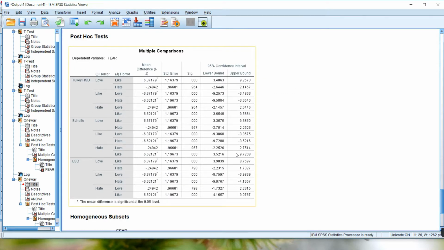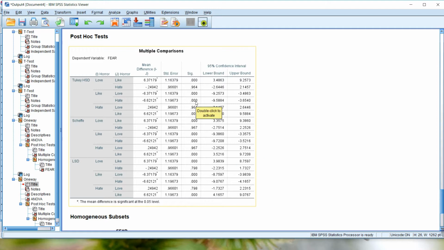I have a sneaky suspicion that we are going to see the same pattern as we did for the men. So let's see, love and like. Look over here. Yes, it's significant. Love and hate. Nope. Not significantly different. People who love and hate, the women who love and hate horror movies. Like and hate. All right, let's look at these two. And yes, that is significantly different. Okay, we have a significant p-value.